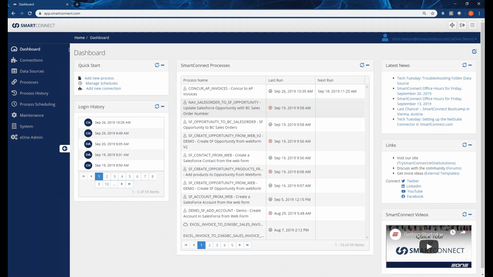For the API option, we do have a REST connector in SmartConnect.com that can authenticate to Concur, and we can pull data from different areas of Concur. Unfortunately, we cannot utilize their endpoint that gives us the extract file because it's giving us a file rather than that stream of data. We have to do some extra work in SmartConnect to make that possible. So if you want to use the Concur API as it is right now today, you have to use the on-premise option because we need to put a little extra scripting around the call to get that file from their API.